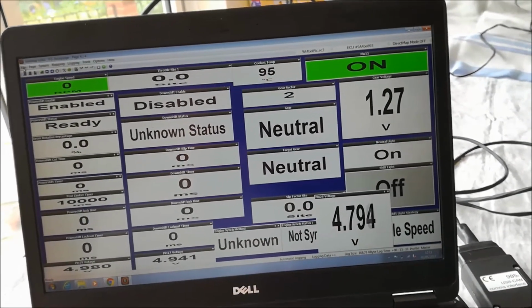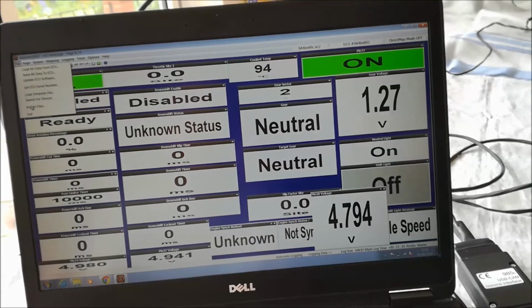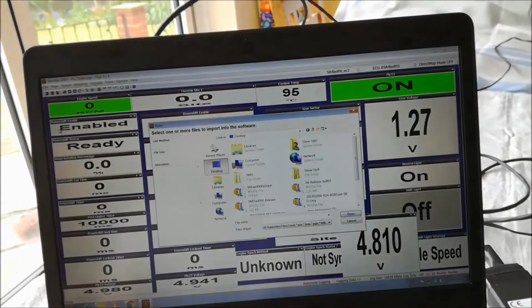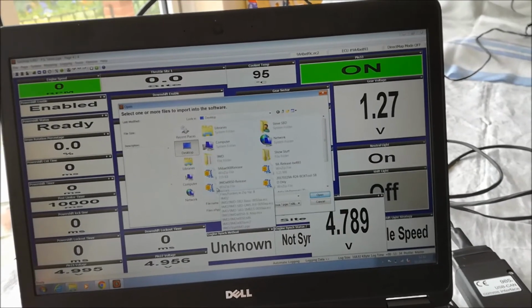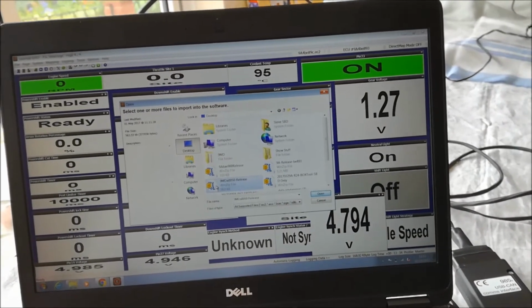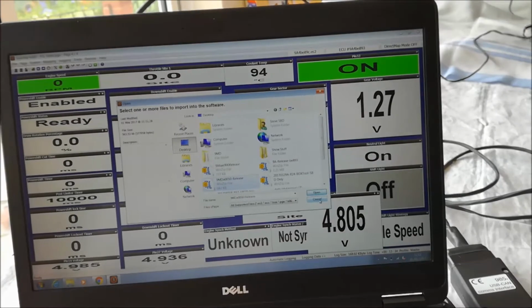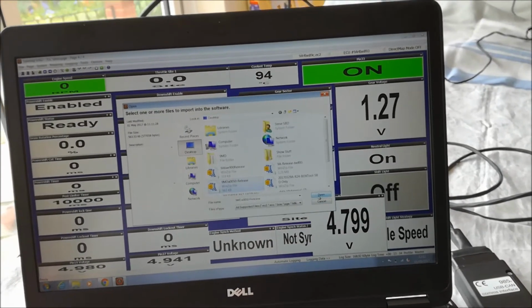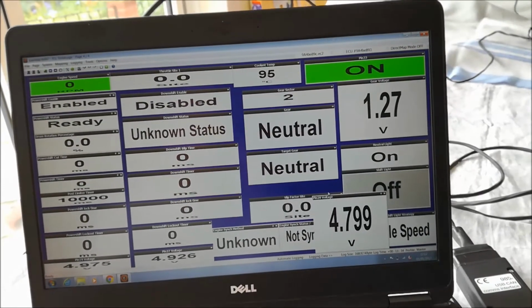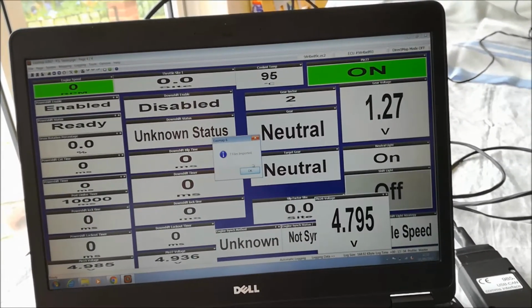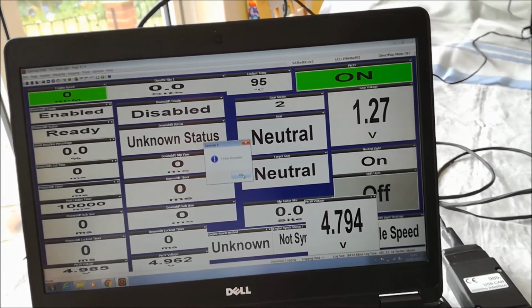Then we want to go to File, Import Files. Find the file you have downloaded onto your desktop. Here it is. It must be left in its zipped form, so EasyMap 6 knows what to do with it. Select it, click open. EasyMap 6 has now imported 7 files on this occasion. Click OK.